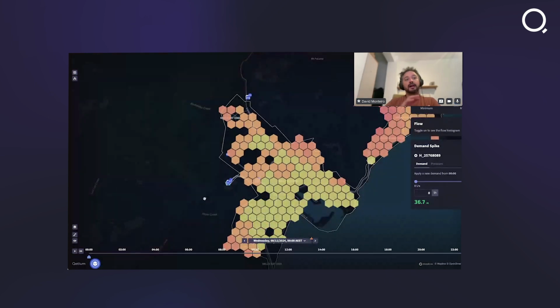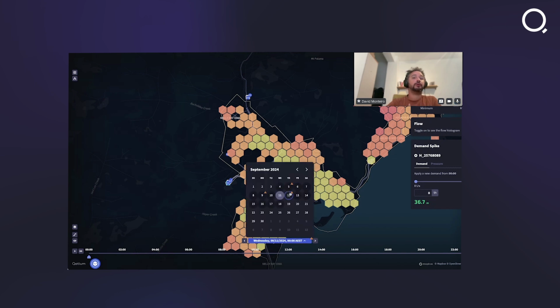And at the bottom, a timeline. So being able to actually simulate what is going to happen along the day, depending on your scenario, but also being able to go back in the past and see what happened. Here you can see that I have a couple of warnings with those yellow-orange triangles, and I can dive right in.